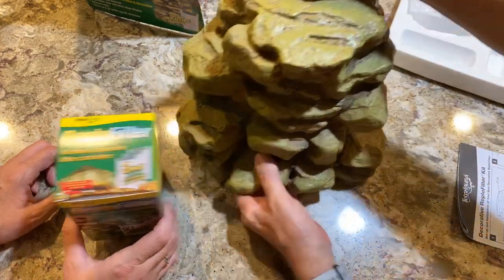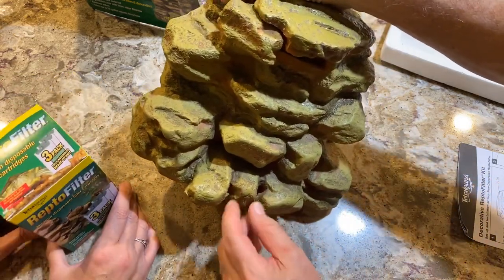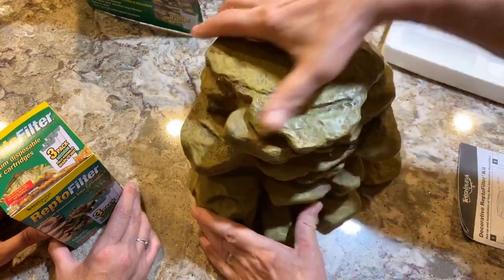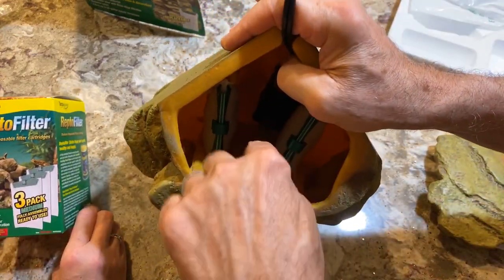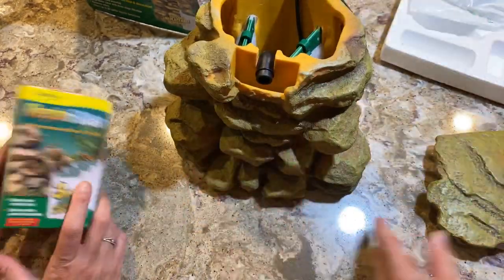Watch your stuff and make sure that they're not putting it together with duct tape. So they suck the water in here, I guess, through all the little holes right around here. All the water goes into there, and then it goes through these filters, and the pump pumps it out here. And we have a nice little waterfall.